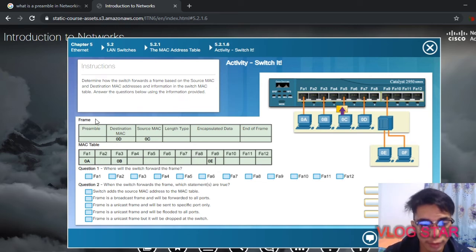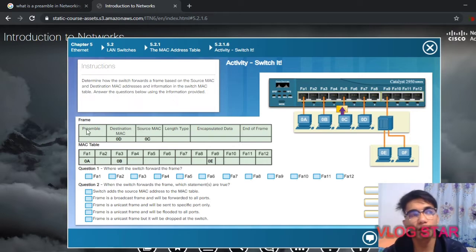We all know that the Ethernet frame consists of the preamble, destination MAC address, source MAC address, length, data, and the frame check sequence. But let's recall the preamble. The preamble is separated into two, the preamble and the SFD.